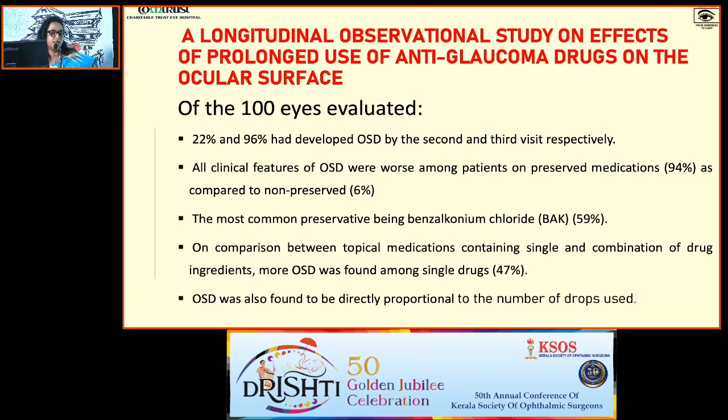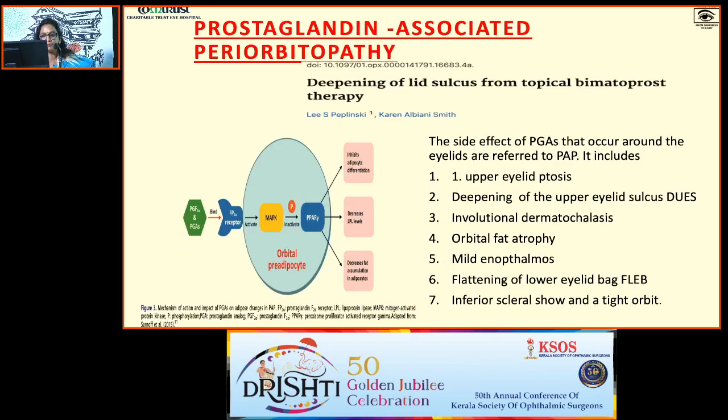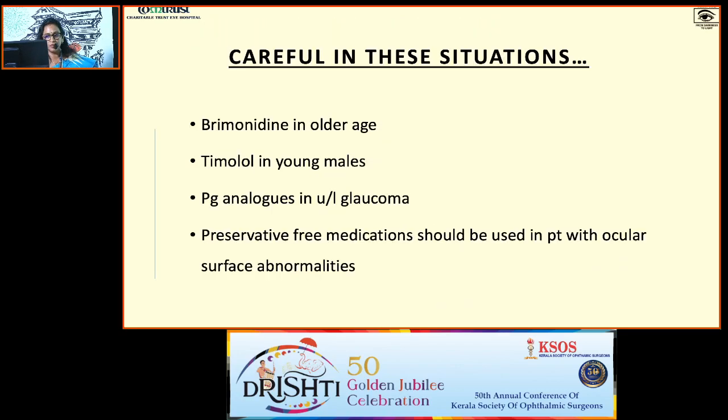In the trials, the most common adverse effect is also seen. Hyperemia is the most common cause of discontinuing medication. And when we did a study, we saw that 96% of the patients had ocular surface disease by the third visit. So it is not uncommon for glaucoma patients to have OSD, and it is very discomforting, and the patients stop using the drops. Some of the drugs we have to be careful with are brimonidine in the older age group, where it causes sedation and dry mouth, and timolol in young patients. Beyond the bronchial asthma and cardiac contraindications, it causes psychosis and decreased libido in young males.